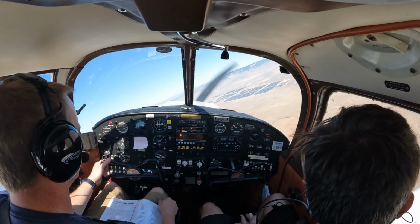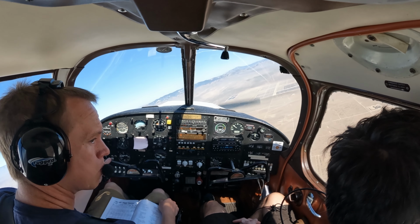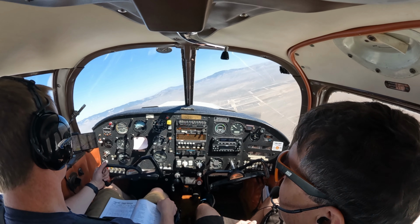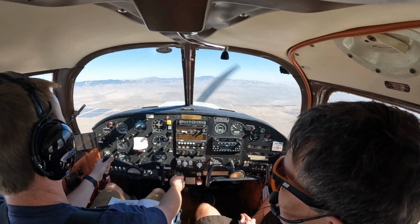But since this is cheapskate aviation, let's talk about how much it all cost. So this is a really important question and one that I was really concerned about before I started my training. Because no matter how much it costs to earn a private pilot's license, if it's too much, you just need to save up a little longer. But the recurring cost of staying proficient for the rest of your life is not something that you can really save up for. You have to be able to put in a certain amount a month. So I'm going to break down what it cost me to be a pilot for 1 year.